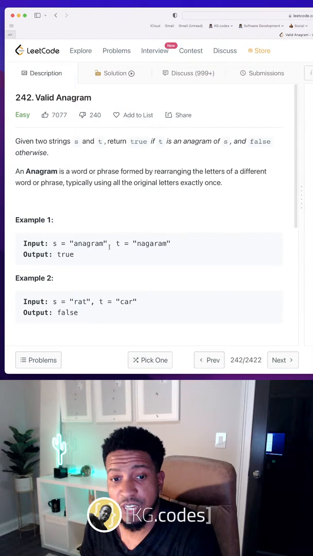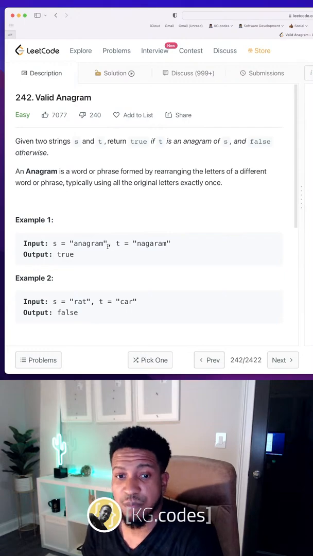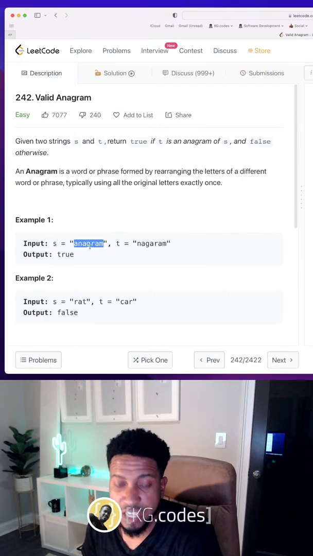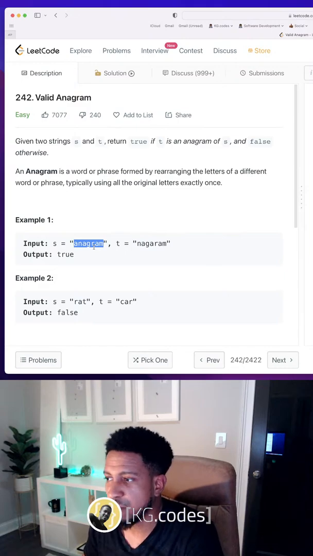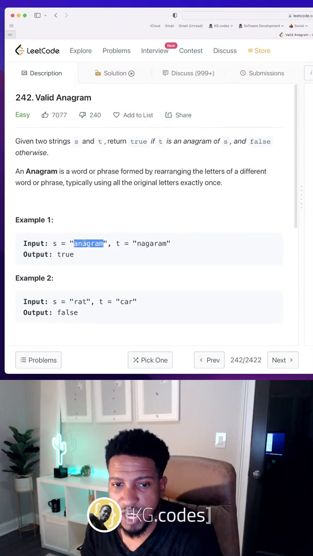One way to do that is to use a map. You can use a map that uses every character as a key, and the value of each character being the count of the number of times you saw the element. So I could loop through this and say put A in the map, put N in the map. Okay, I already have A, so put 2 for A in the map because I have 2 A's. And then put G in the map as 1, put R in the map as 1, put A, increment A in the map as 3 since I've seen 3 A's, and put M in the map as 1.